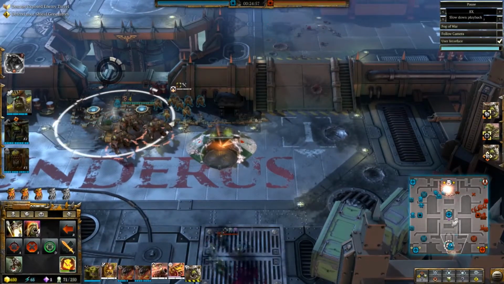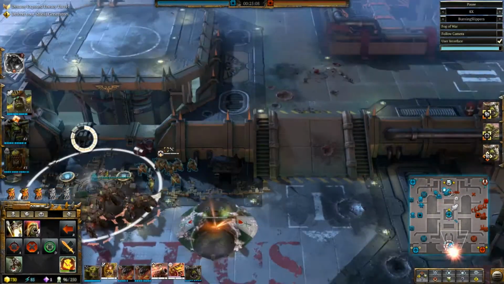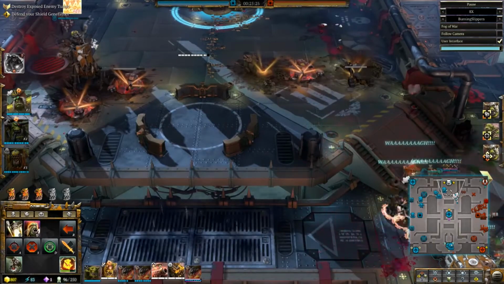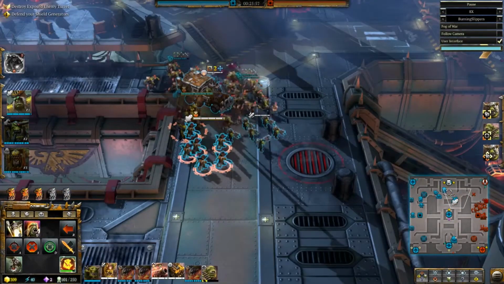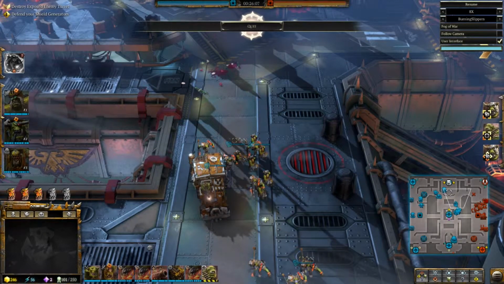As you can see, we're nearing the end of the game, so my point will be pretty clear soon. He did make a pretty cool push with a lot of Wraithguard, but when you've got this many knobs, and at this point I do believe I am upgraded with tier 2. We're here, okay.